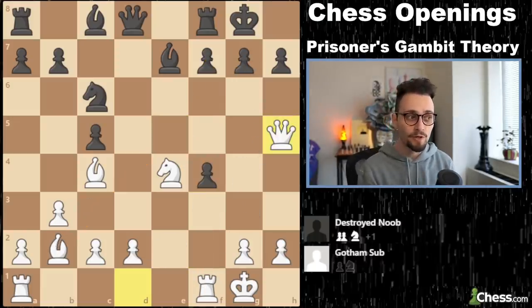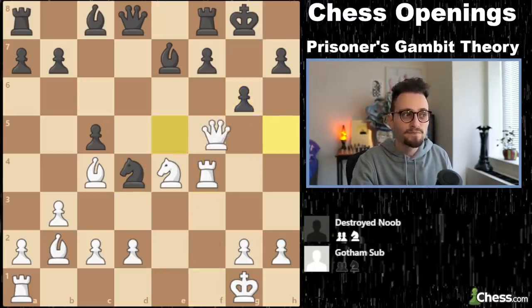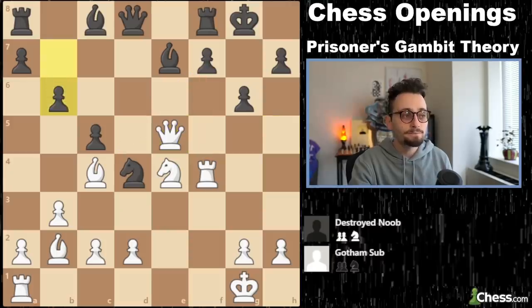He came in with the queen to h5, and we see the makings of a very powerful attack, right? Knight to d4 tries to block the dark squared bishop, but we have rook f4, and queen e5 is an exceptional move, setting up nasty dark square pressure, nasty pressure on f7, and Black fell apart.